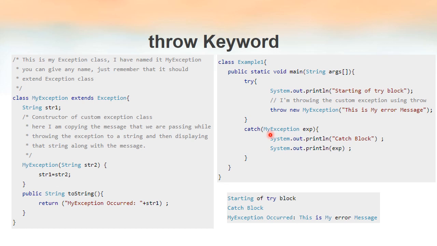That means exp is actually a reference variable of class MyException. So why do we have to use this variable here? Because the exception that we have raised here is that of the MyException class. It's actually an object of this MyException class. So if you want to hold an object of a class, we need the reference variable of that class itself. So in order to hold the object of the MyException class raised here, we need a reference variable of that class itself. That is why we are writing MyException exp here.